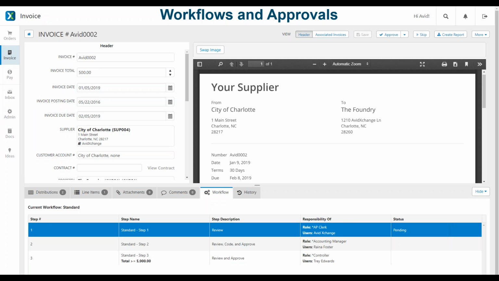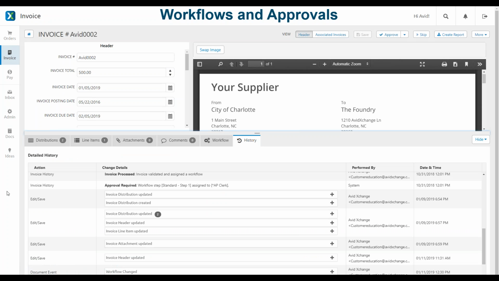We've got some customers out there that have up to 20 approvers, depending if the invoice is $10,000 or $100,000. Maybe in your case, you've got a certain threshold of, let's say it's $5,000, where not only the CFO, but the CEO also has to approve it. Again, all of that can be set up inside of the workflow process. It's very customizable. It's probably one of the strongest features that we have in AvidXchange. And again, it's all done inside the cloud. So again, these people can be anywhere on the planet to approve invoices and payments.